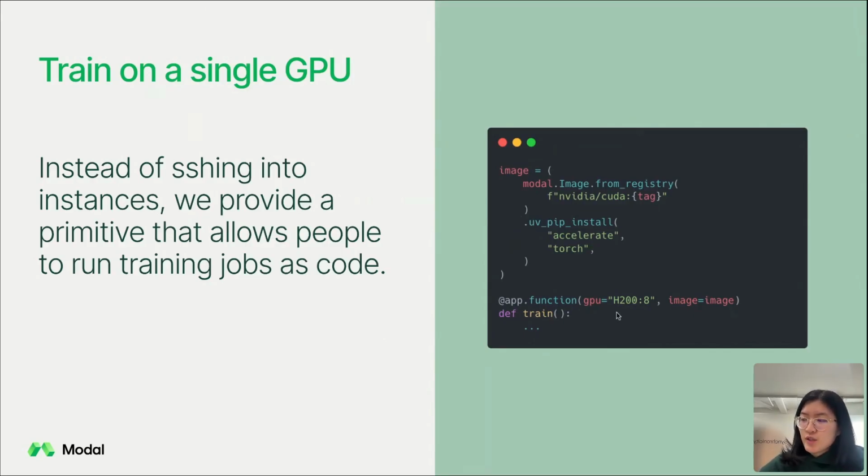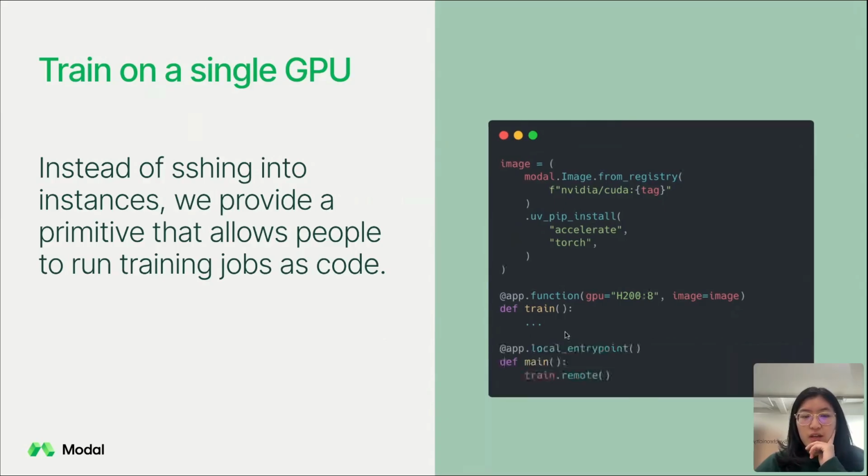Usually when you're training, you want to grab hold of a full node. For most things people are training these days, it really depends. Here we grabbed an H200 and we want all 8 GPUs on it to run some sort of training job. Now that we wrote this function, in order to invoke it, all we have to do is add this local entry point, and we can just call this training function, which is great.